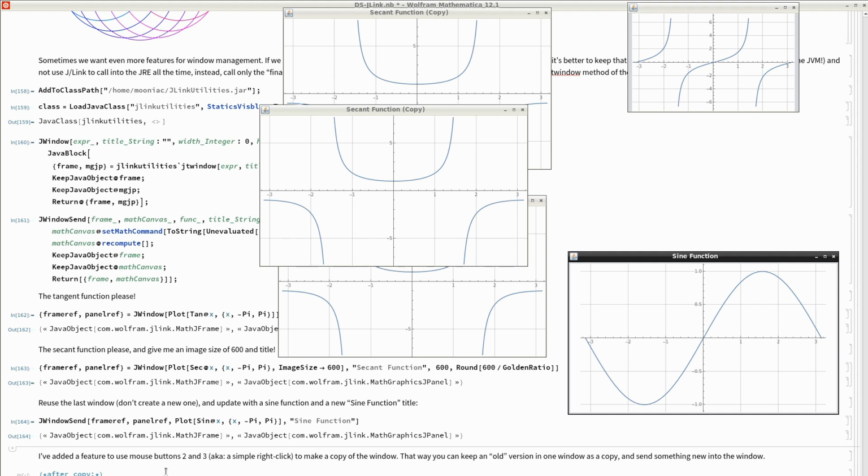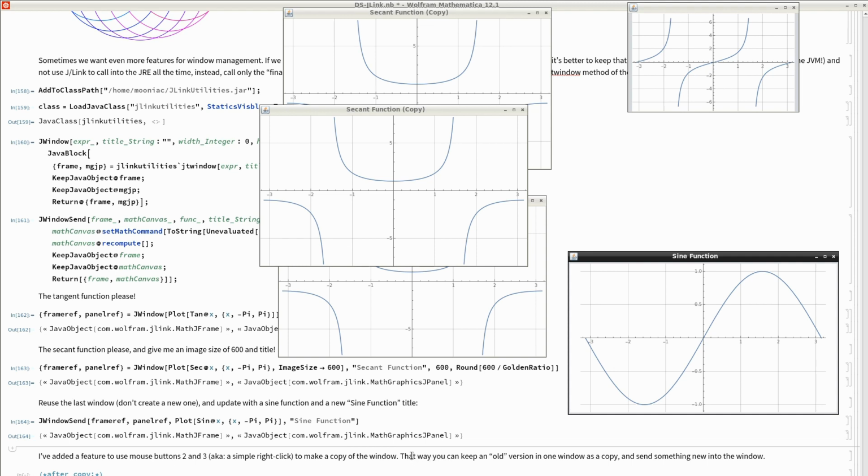Okay, so I've added a feature there to use mouse buttons 2 and 3. So 3 is the simple right click. Mouse button 2 is the wheel that you have in the middle to make simple copies of the window. I find it quite useful and it was easy to do. This would be much more difficult to do if you did it from the Mathematica side. Here it's just easier to do it with Java code and keep it with Java code.